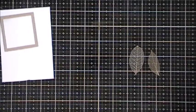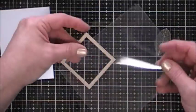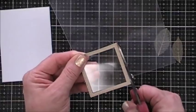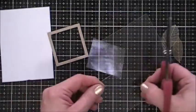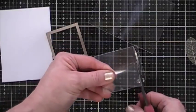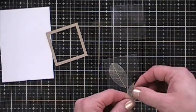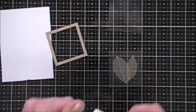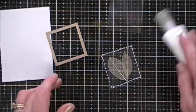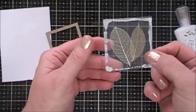Next I'm taking a piece of acetate and cutting out two squares the same size as my frame, using the frame as a reference. I wanted to create a window box effect — I plan on taking my skeleton leaves and sandwiching them between the two pieces of acetate. If you don't have acetate you could use the bag they came in; just sandwich the two pieces of plastic together for the same effect. I'm gluing them together with my Nuvo Deluxe Adhesive. The glue smushed but no worries since it dries clear. Setting that aside to dry.